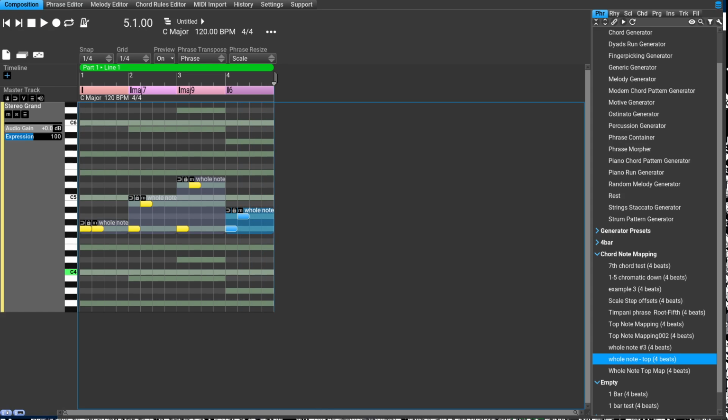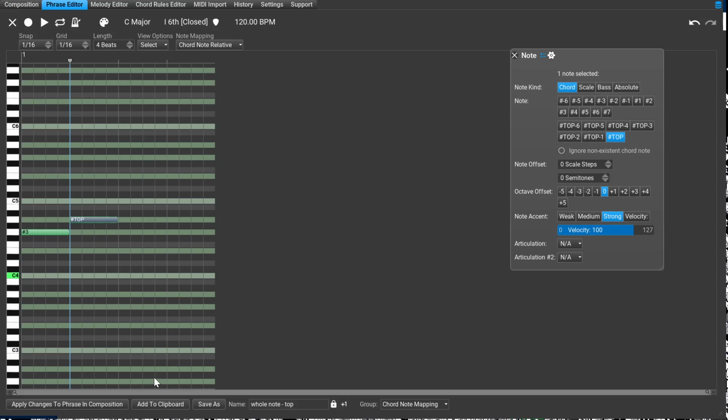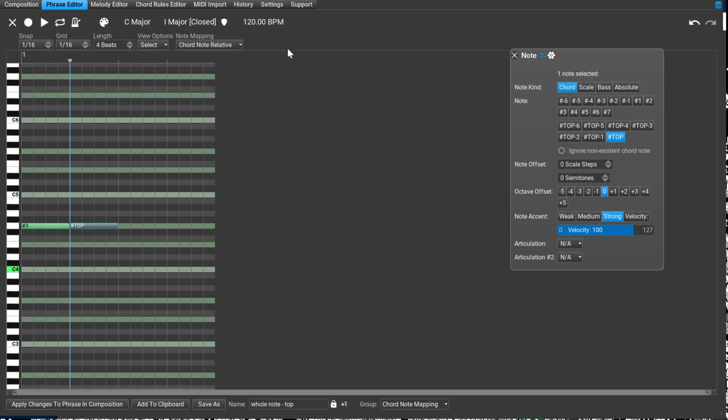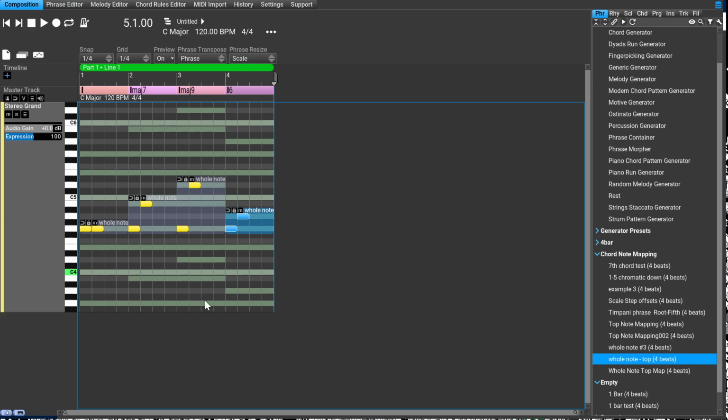Okay, that's musical. Now notice if we take this last one and we change this back to major, the note automatically jumps down. So it's very important to remember that in all these cases, we have four phrases here, correct?